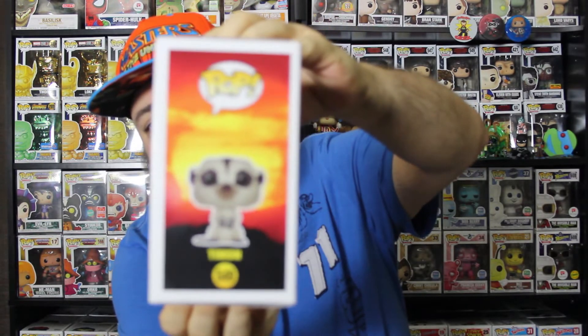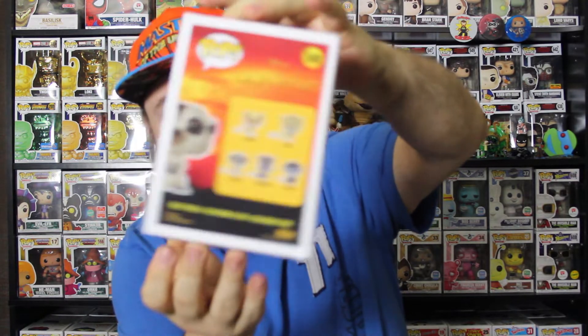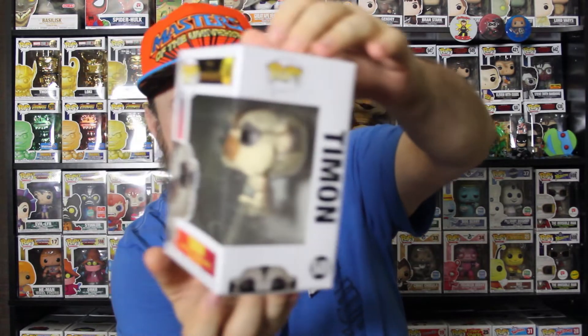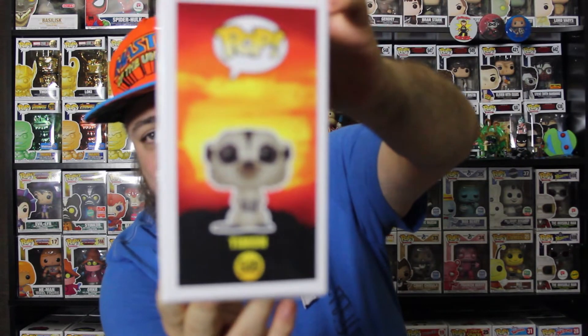This is the horribly ugly Timon. This is from the new live action Lion King. I actually had zero interest in these pops because I don't really think they look that good. I'm excited for the movie — I really think it's going to be pretty good — but these pops just do not look good. I don't know why Simba has red eyes. Does he have rabies? Timon looks very, very thin, like he's super hungry. Pumbaa looks very thin. I'm not a big fan of these pops. Timon's okay — it just looks like a regular meerkat.